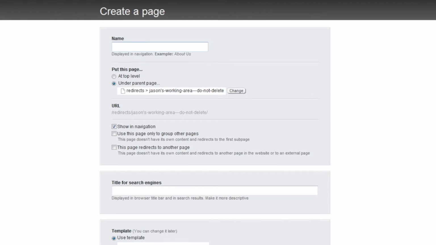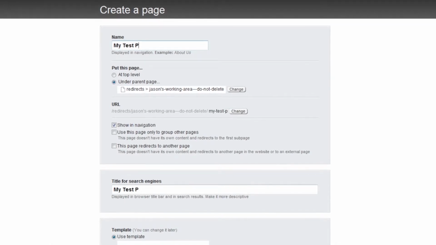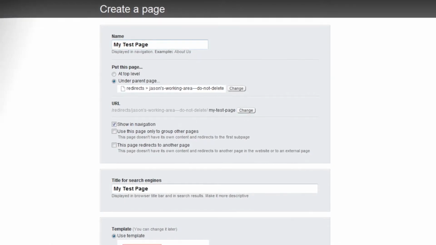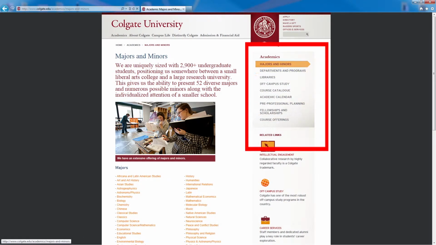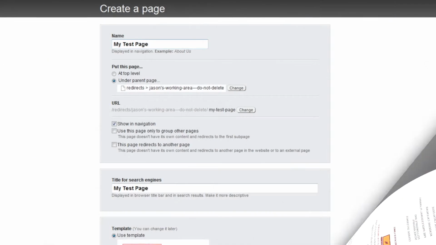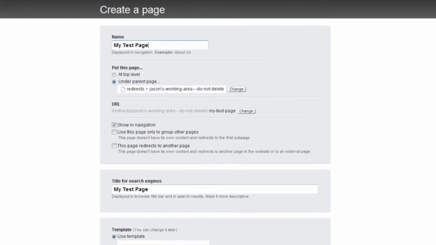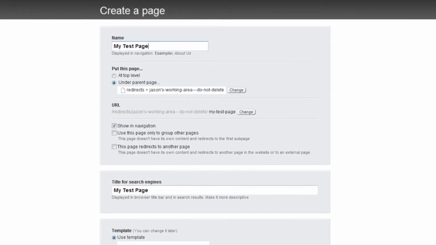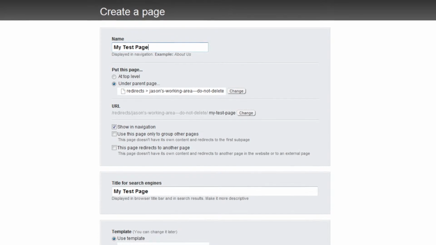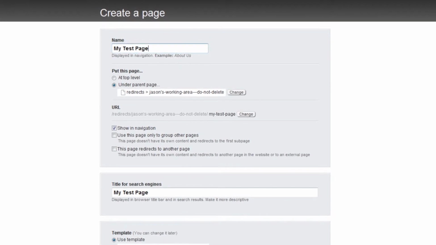Give your page a name, as it should appear in the navigation menu. Navigation menu refers to the prominent set of navigation links located throughout the website. It's considered best practice to name your web page using only alphanumeric characters, without using any symbols. The page URL is automatically generated based on the page name.